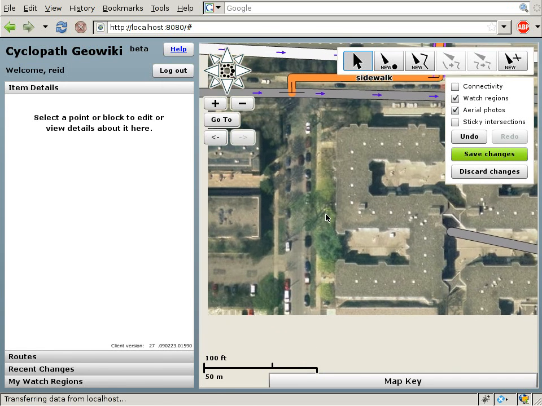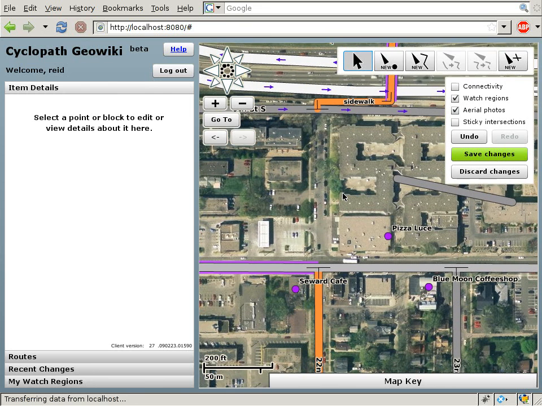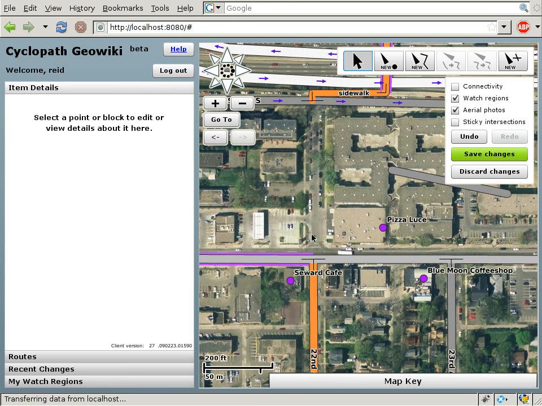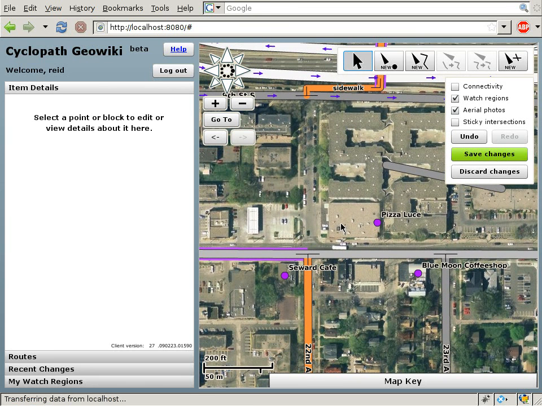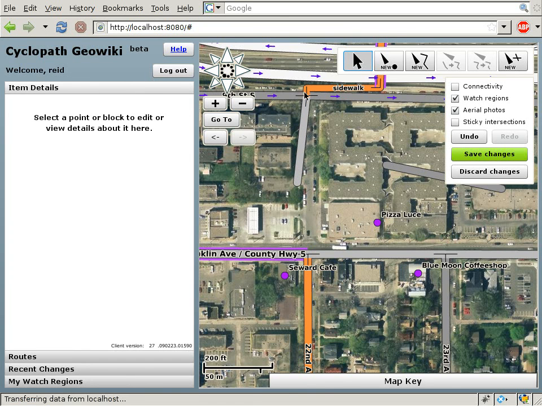Now let's keep going. Scroll down a little bit. Zoom out. Now here's a section right in here where 22nd Avenue is missing. So let's put it in. I'll click on the Create New Block tool. Click right here. And a little baby block appears. So let's put that into place. I'll click on the endpoint there and drag it. Notice how it snaps into place. That happened because there's already a little intersection here to connect to.